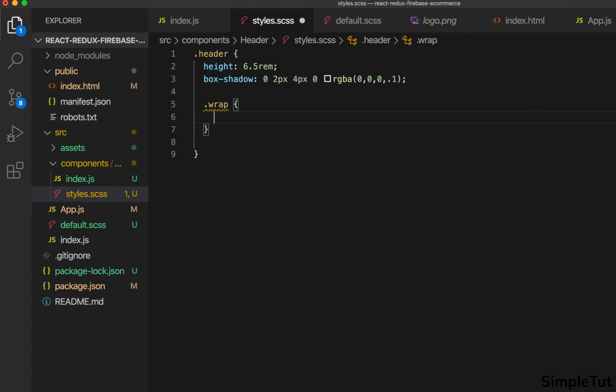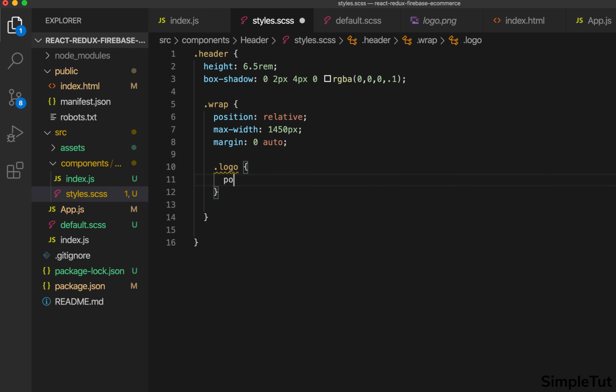And what we want to target, first of all, is our wrap. We want to set a max width on this of about 1450 pixels, and we want to center it with a margin 0 also. And then we want to target our actual logo. On the wrap, we want to set position relative, and on the logo, position absolute.